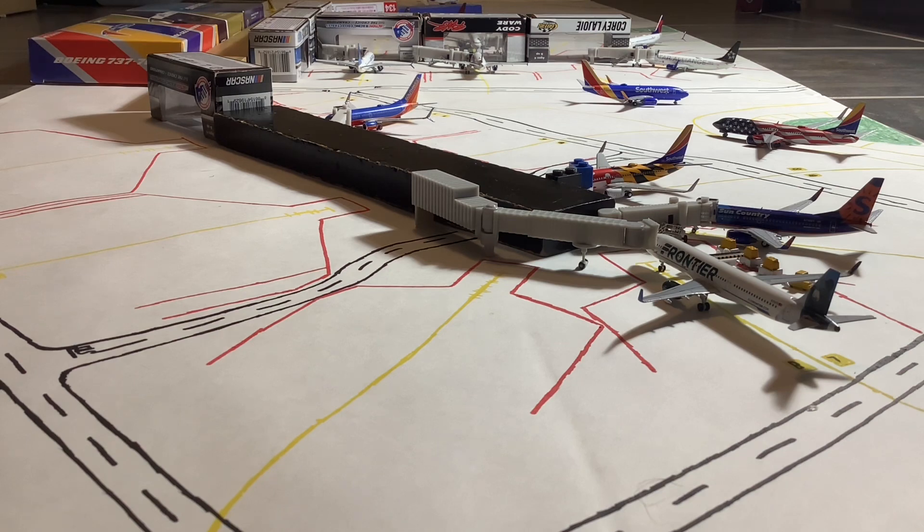Some facts about RSW — that's the airport code, by the way, and I'm going to call it RSW, it's just faster to say it that way. The ICAO code is KRSW. This airport is almost unique in that it is the second largest airport in the United States with only one runway, only behind San Diego — so second to unique, I suppose.